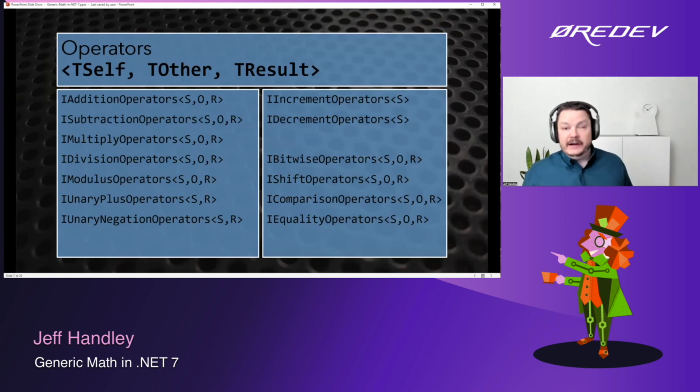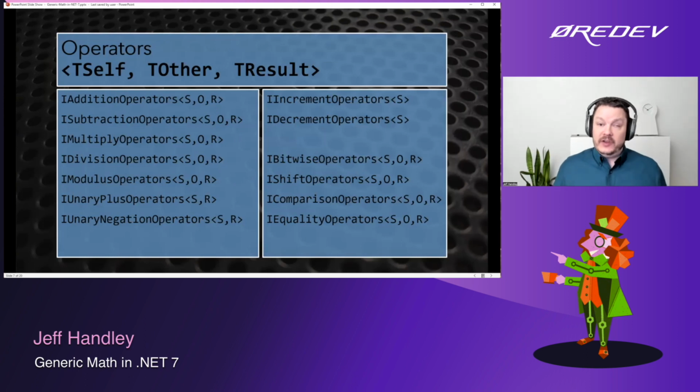We've got a pattern here over all these operators and properties and functions where the interfaces use a pattern of TSelf, TOther, and TResult. You're going to see that in the documentation. You're going to see that in the code samples a ton. I've abbreviated that here on the slide as self, other, result, but you always see it as TSelf, TOther, TResult.